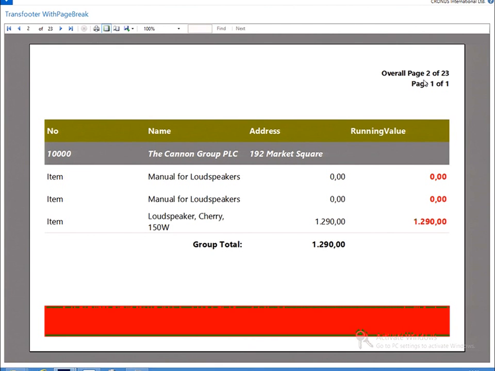So in a real scenario, of course, I would not show these overall pages. I would only show page number 1. So when you send this invoice out to the customer, you see that it has page 1 of 1. And I did play a little bit yesterday with this report, so don't mind the red footer in the bottom. But I have my group total here. So again, everything completes on this page. I'll go to the next one here.